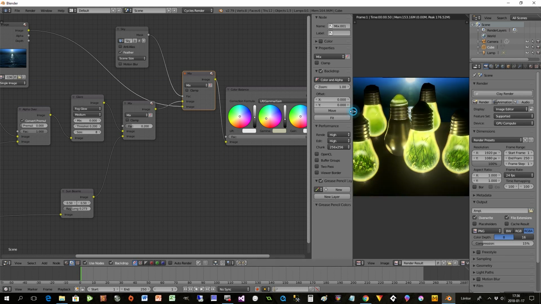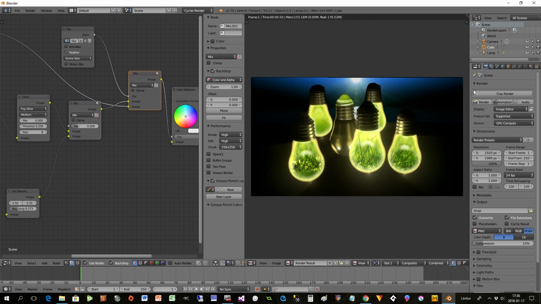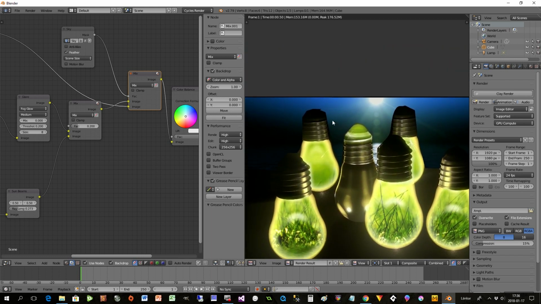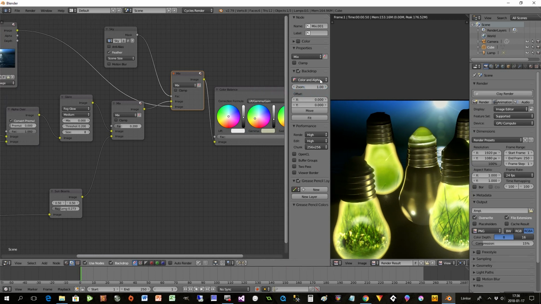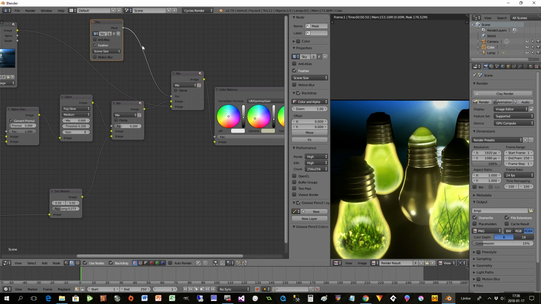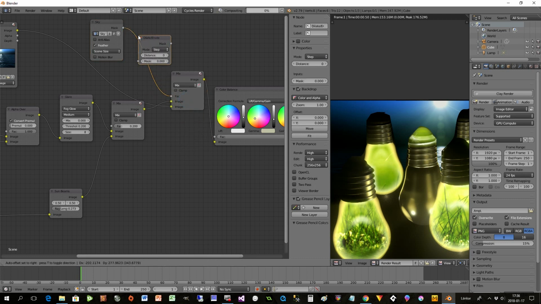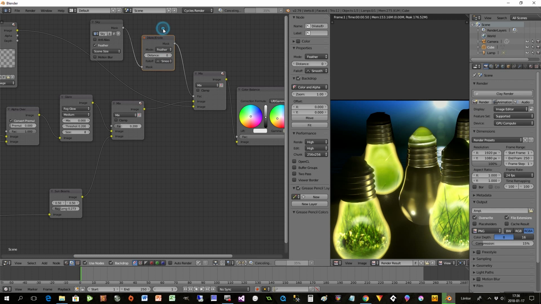So now you can see, as I said before, I didn't do it very, very carefully, but you can see now how it's done here. It looks like it's cut out and doesn't look so smooth. So how to change that? Well, that you can do by putting in a feather in here. So Shift A, and in the filter you have dilate erode. So select that one and put it in here and select feather.